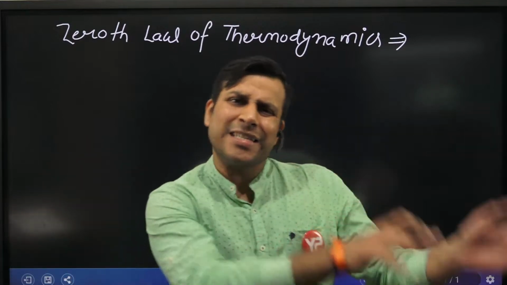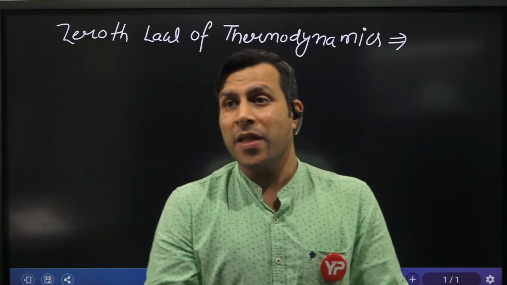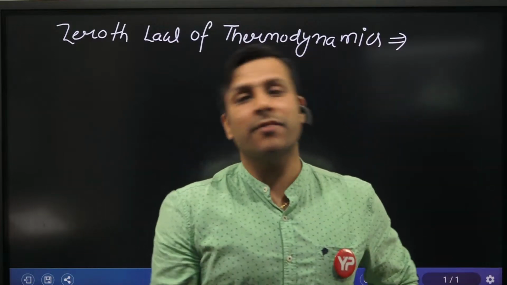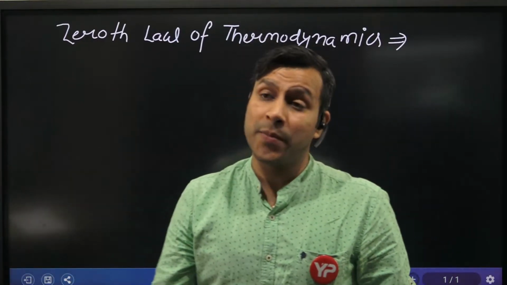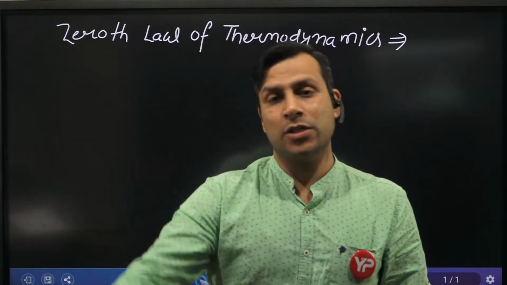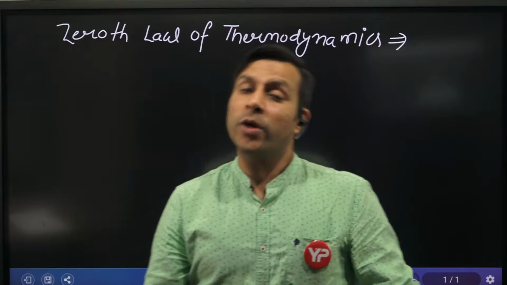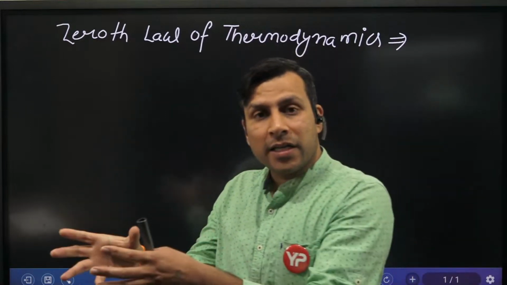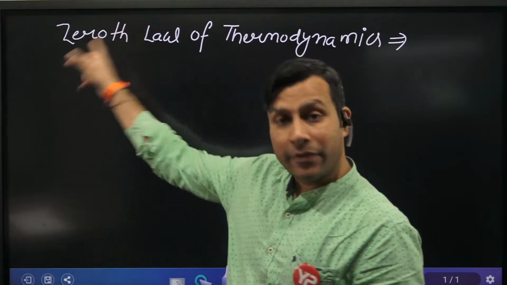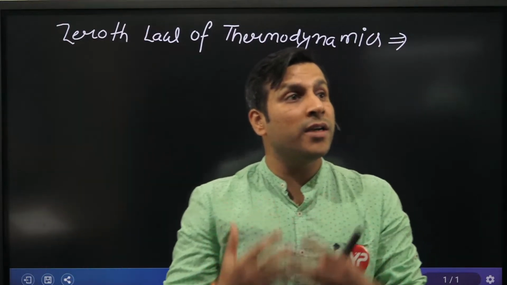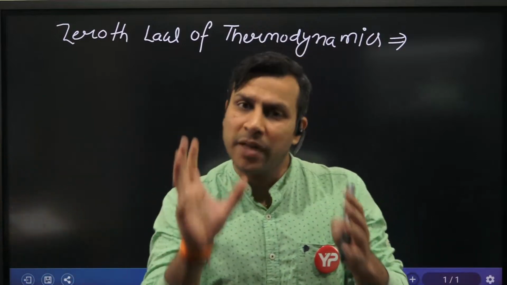But what is temperature? The concept of temperature is not given by the zeroth law; the concept of portable temperature measurement is given by the zeroth law. Even before this law, we knew how to measure temperature, but we didn't have a portable means of measurement. Before this law, we needed to bring the body into the lab, and only then could we measure the temperature. After this law, we understand that we can measure temperature anywhere in the universe without bringing the body into the lab.